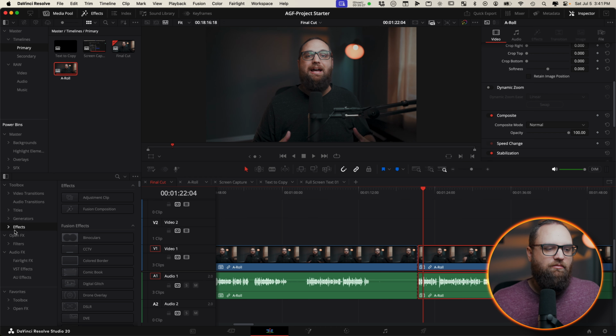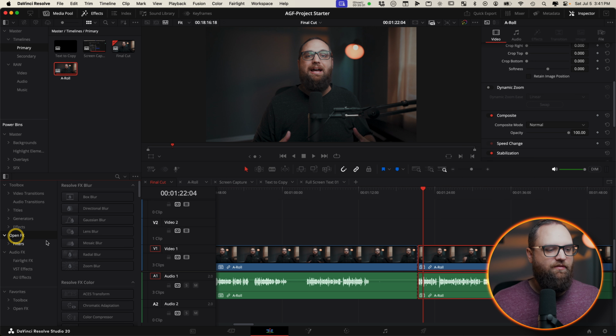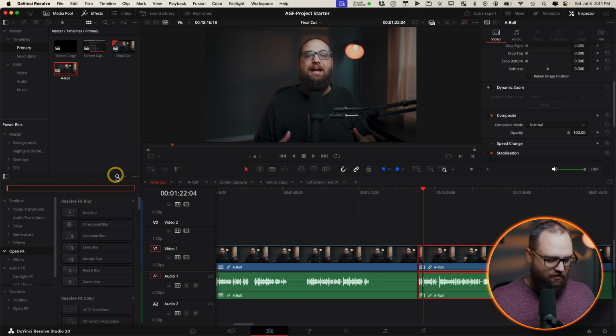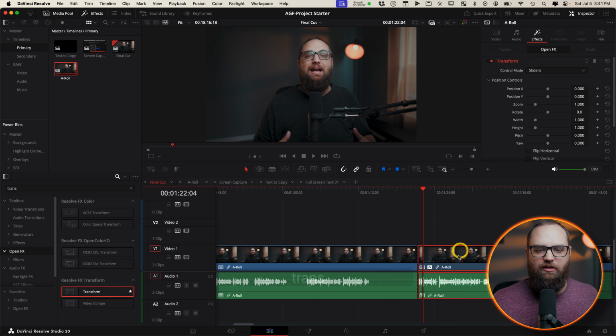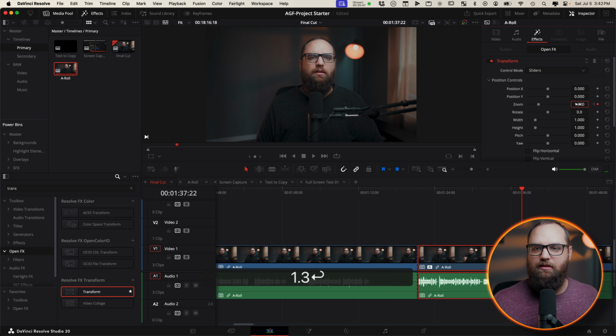And you can do that really simple through the transform. Over here in Open Effects, you can type in transform, and then add that to your clip and then do keyframes. So over here, this is the zoom, right? We're starting wide, we're gonna go in and let's say we zoom into 1.3.